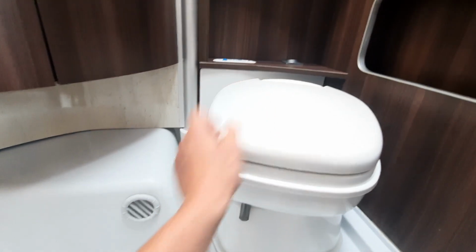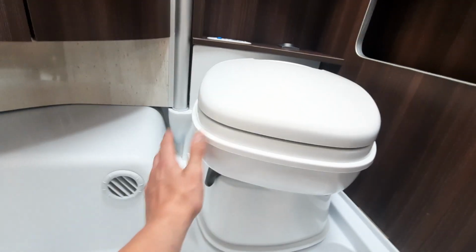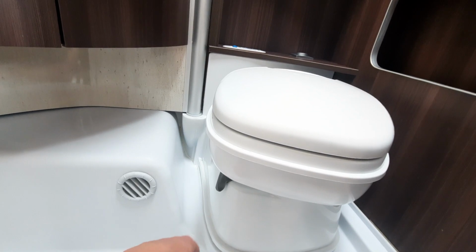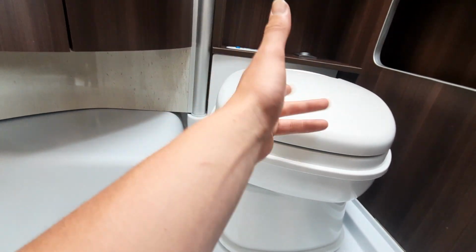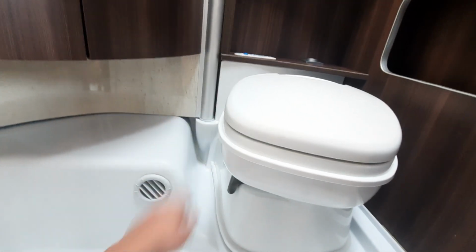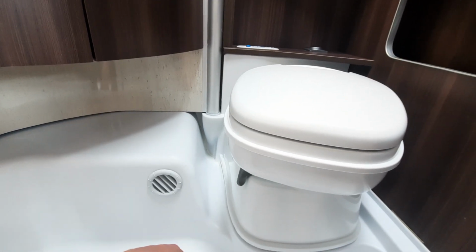Once you've done that, you need to press the little blue button on the top there to activate the flush. That'll flush the system, and then you need to push that blade back to close it. You should close the blade for 2 reasons. The main reason being it avoids any smells or odours from escaping the cassette, and it also ensures that when you come to remove the cassette, gets you in the habit of closing this so you never end up with it broken.